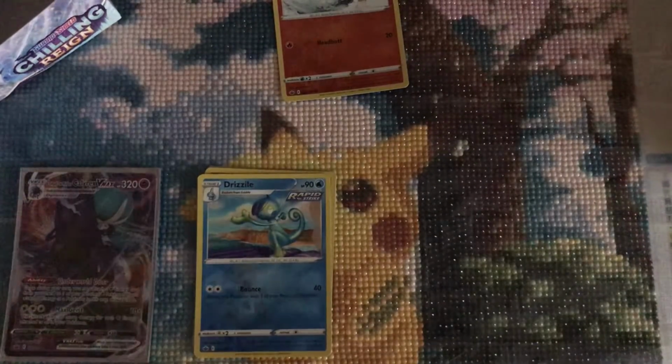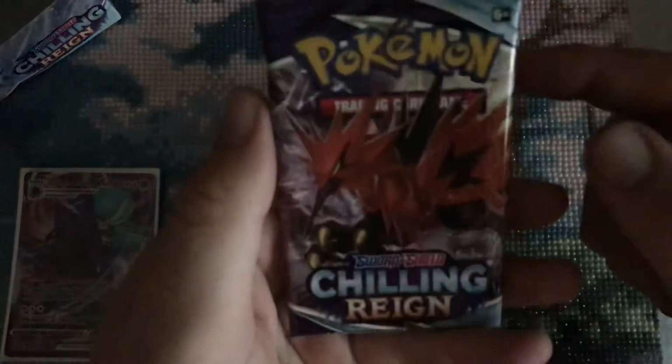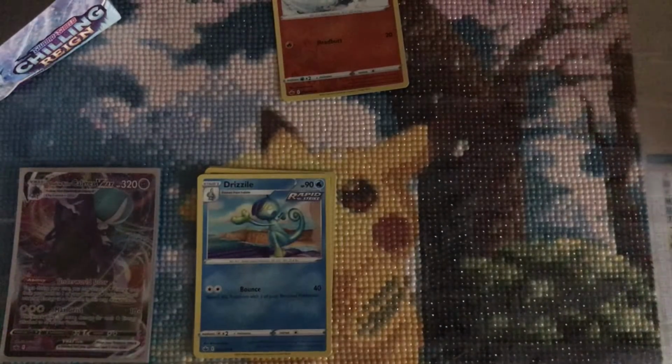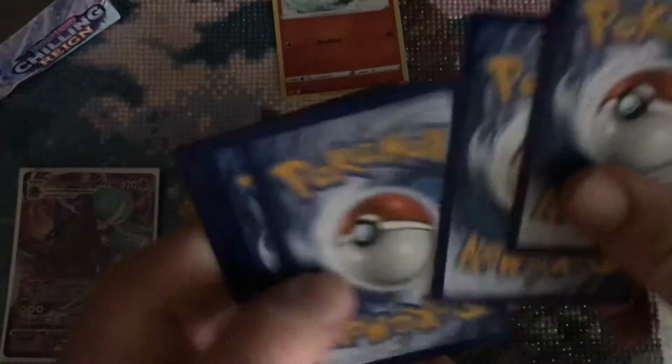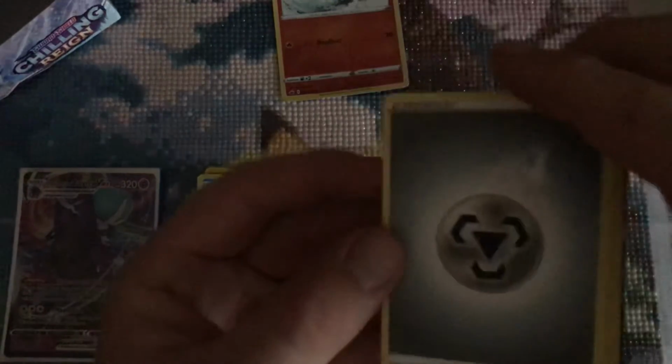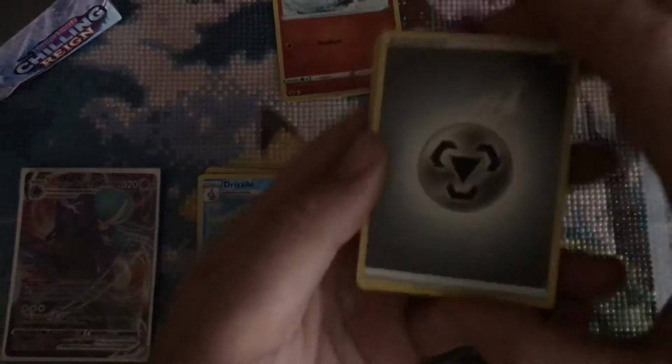Well, let's get started. We got a Zapdos pack. Code card for your liking. Uno, dos, tres, cuatro. Alright, let's see. I'm going to say fire energy. Oh, got steel.